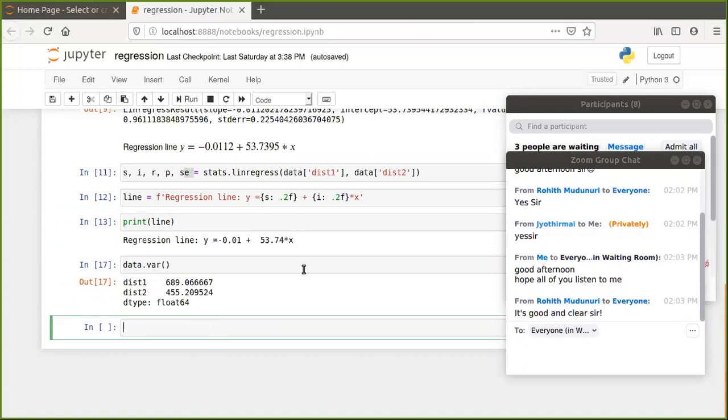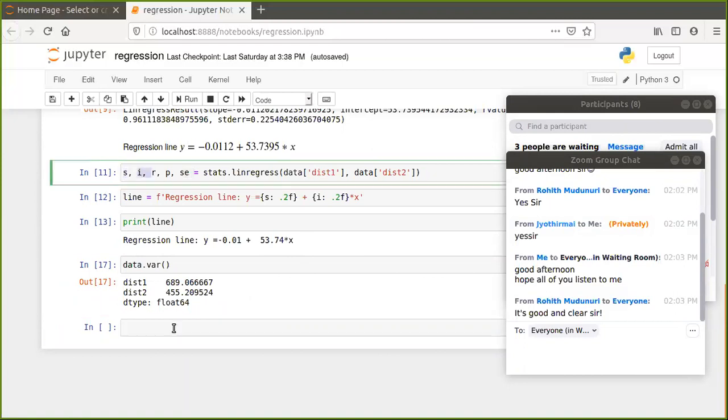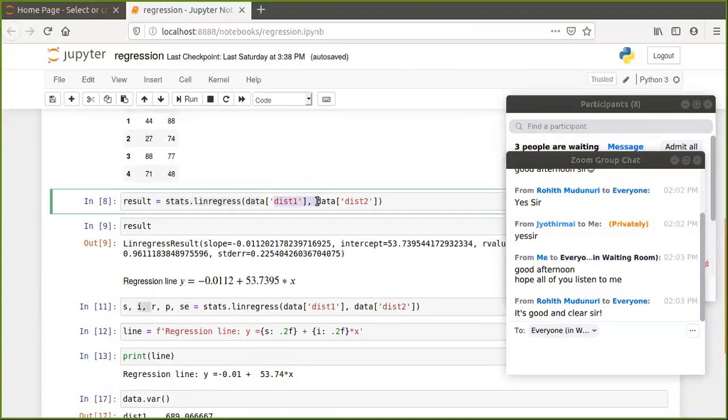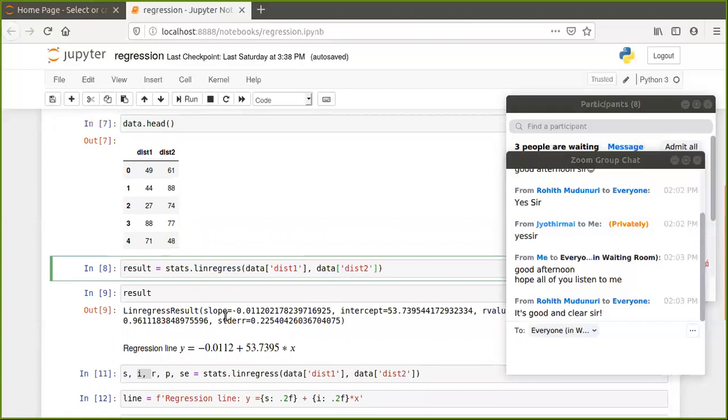So today, I'm just going to show you how to create a plot based on this information. We have slope and intercept. So what is the data which we use? This one and this one, right? X comma y. The first one is x and the second one is y.